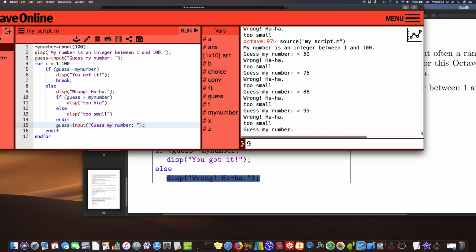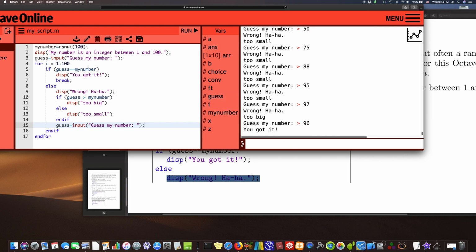If 95 was too small, 97 was too big, 96. So notice it didn't take us too long to guess it this time. All right, so this is a pretty sophisticated program already. Don't worry, I probably won't make you write something this complicated on the exam. But just to show you, we could also store our guesses.